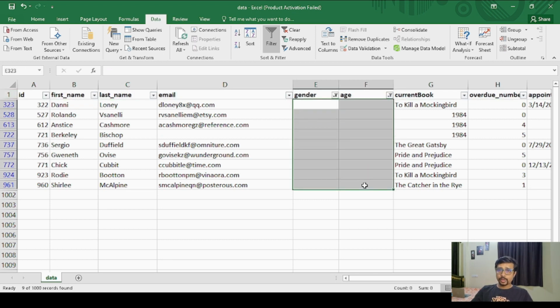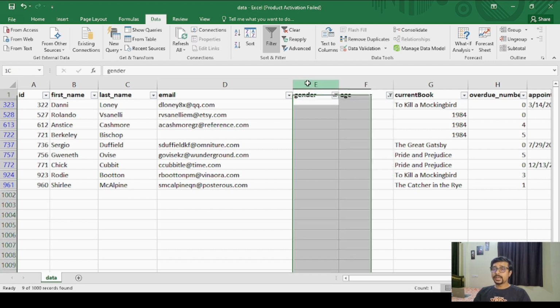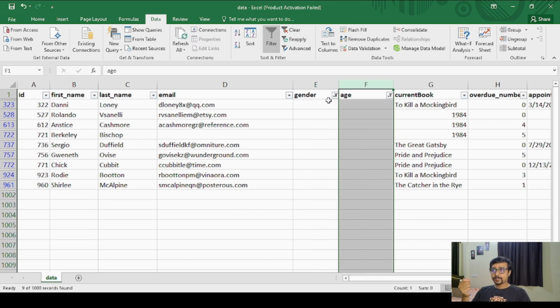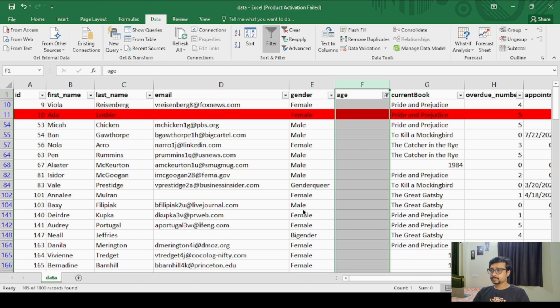That means, as I told you, first comes the gender, and after you fill the gender, you need to fill the age. If somebody has not filled up the gender, they probably have not filled up the age also. So the gender property is falling under MAR, missing at random. Some of them are missing at random, and this is the age property too, but some of them have a little bit of understanding as to why age is not there. Let's clear the filter first. Again, let's see another thing, missing not at random.